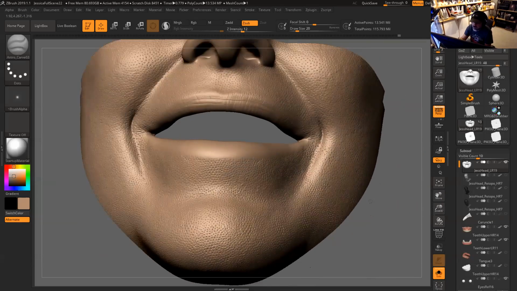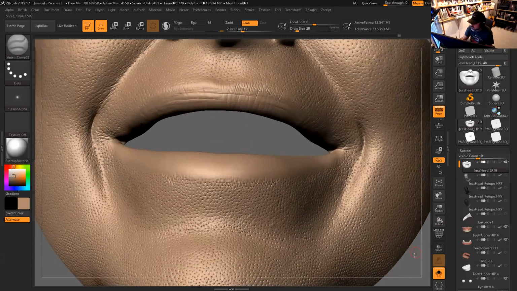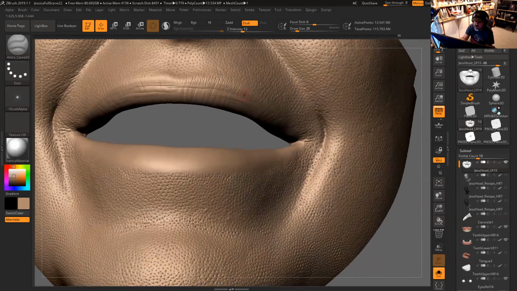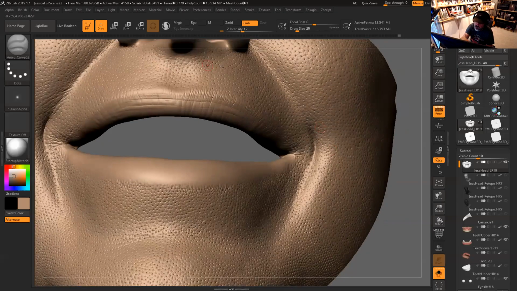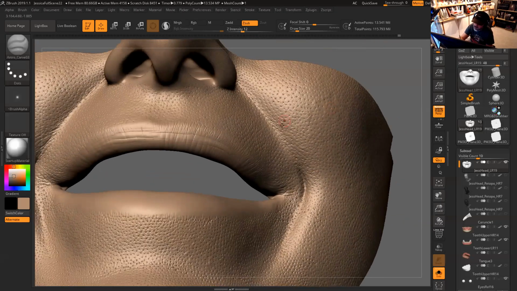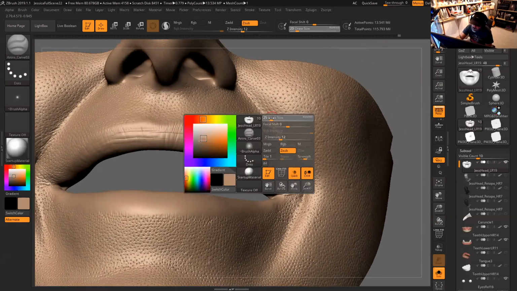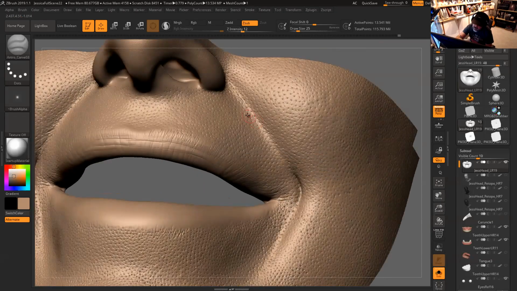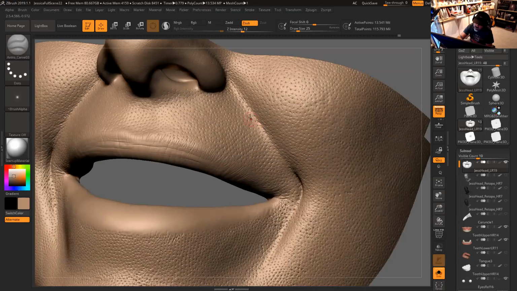And let's move to the other side and try to do both. Now, when it comes to this area here, I see that she has some micro wrinkles going horizontally under the nose. So we're gonna be doing that as well. But around here, we're gonna start maybe bringing some from the inside and then going outside.